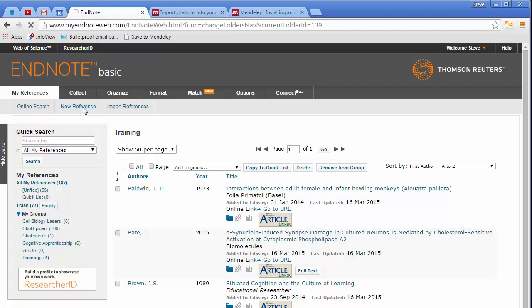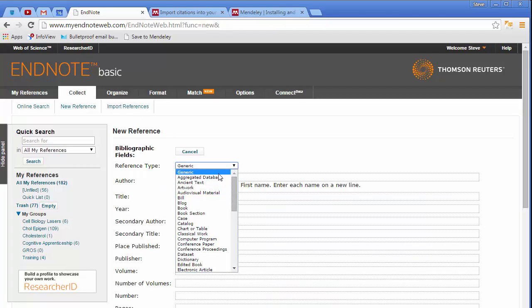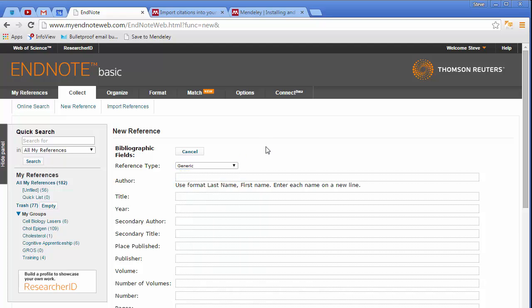You can just put in a new reference manually, as I said. That can take quite a while to do, but here you have a big list of different types of papers, whether it's a thesis, a web page, some artwork, it's very, very broad. But there's actually a really nice way based on a plugin, and this is an EndNote plugin. So if I'm using Chrome, but it works the same if you're going to use it for Firefox.